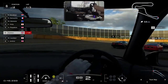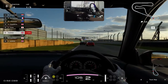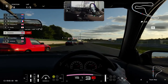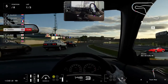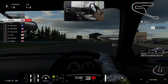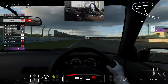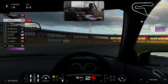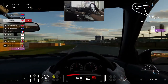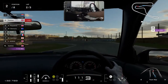I was driving, I picked up a Ligier Honda. I think it was the Michael Chang livery, just because it's a real life livery, so that's what I wanted to use. I'm surprised I have to drive so slowly through those corners. Switching from Project Cars 2 straight to Gran Turismo 7 feels strange.